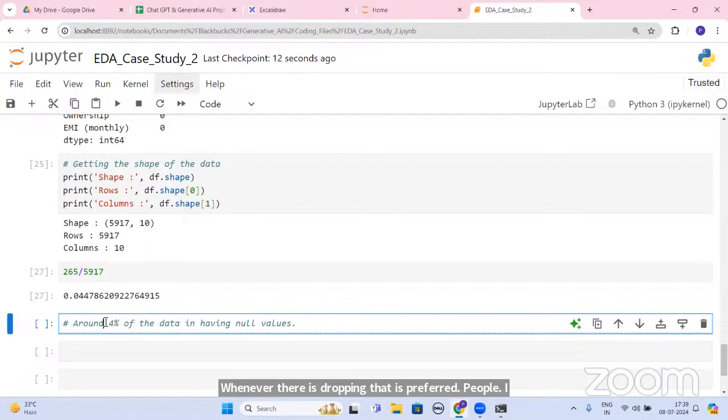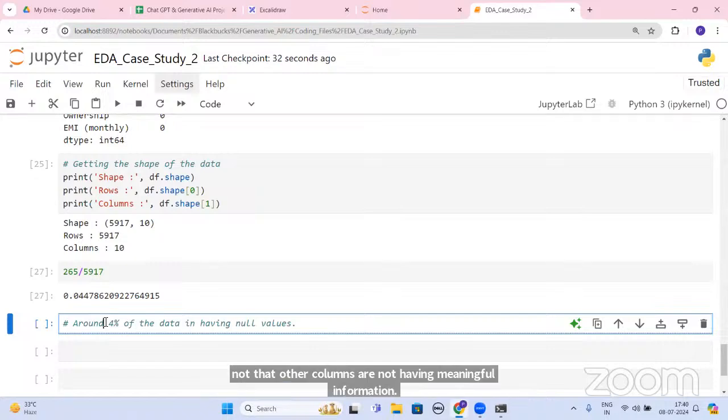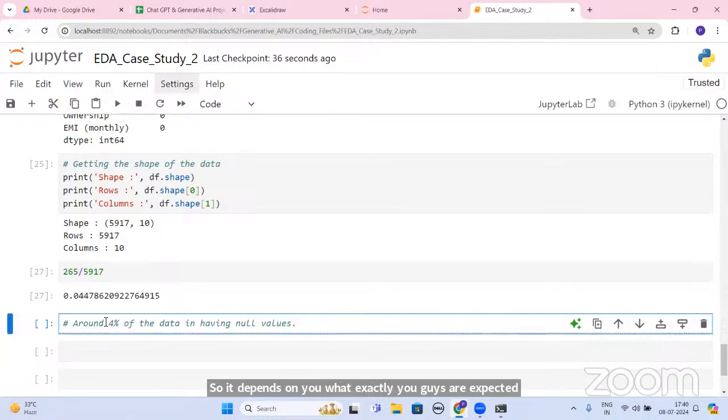We cannot compromise more than 5% of the data in any situation. The second situation is that we can keep that data and impute it with a dash or something like that, because other columns are having meaningful information, yes or no? It depends on what exactly you are expected to do.